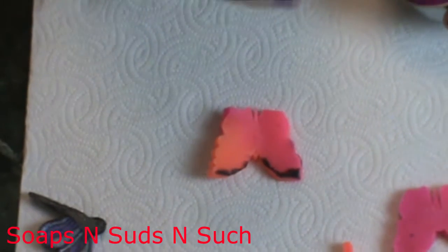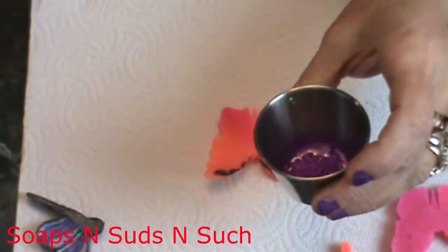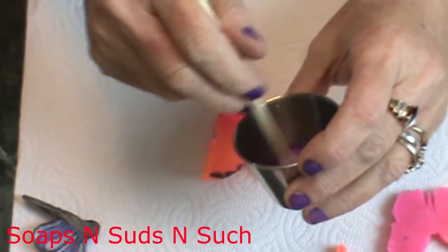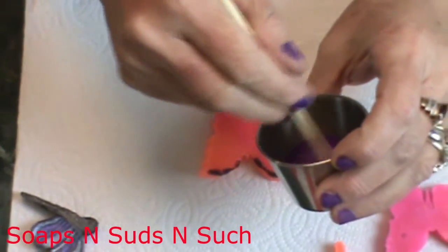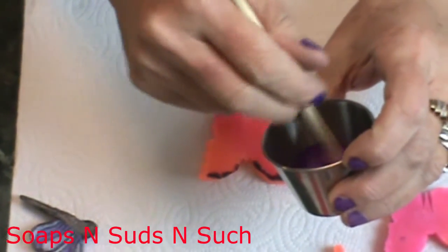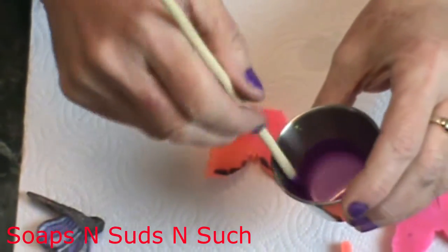You're also going to want some alcohol. I've got 91% rubbing alcohol here. I like the 91% the best. And you're just going to squirt some in here till you get it wet, as wet as you want it. I don't want it too wet, but yet I don't want it too dry. So I just mix that up because you're going to be using that like paint, and you're going to paint your moths or your dragonflies. Yeah, about forgot what I was doing there, didn't I?